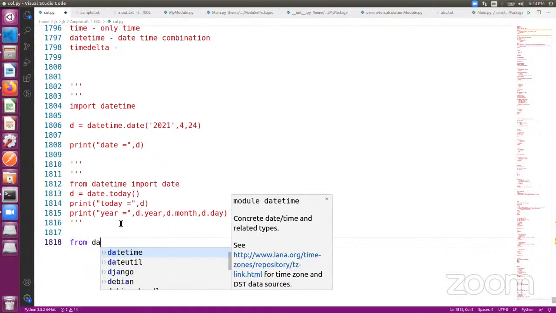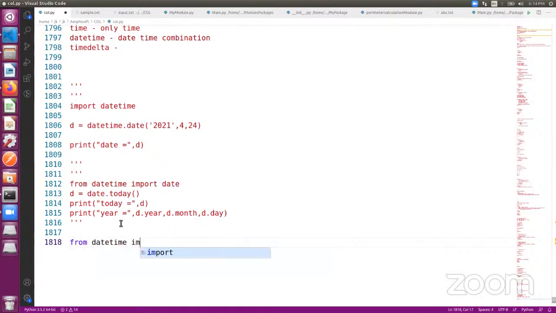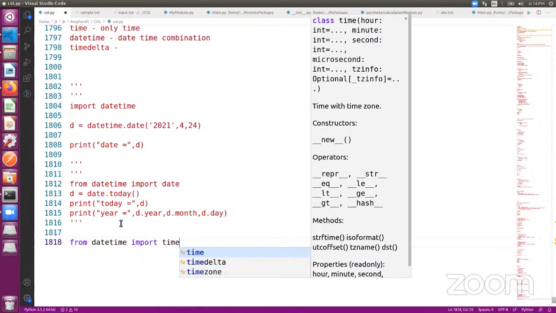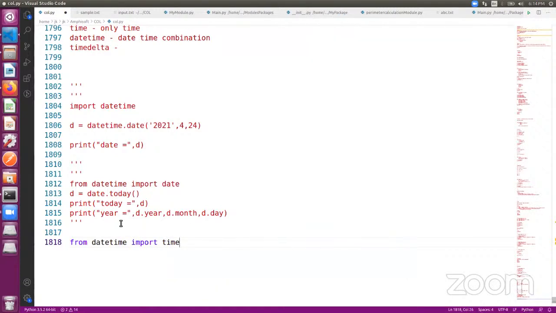So from datetime, import time. Okay. So for creating a date, we gave year, month, and day, right? Similarly, for creating a time, you have to give hours, minutes, and seconds. You can also give a few more parameters like microseconds, time zone, all those things also can be added.